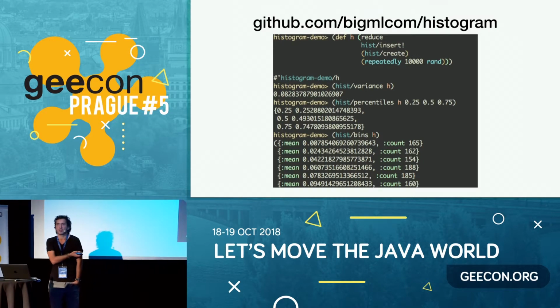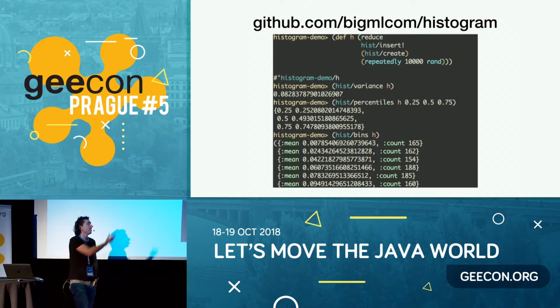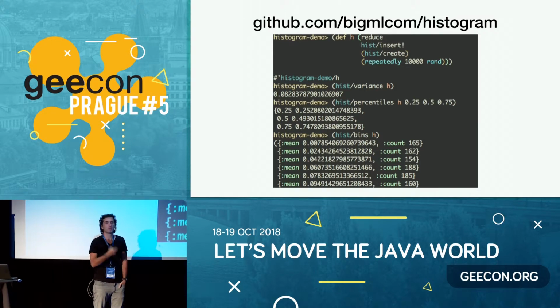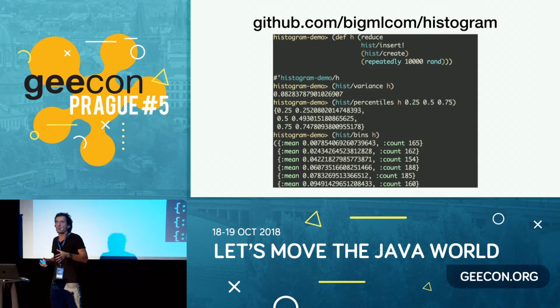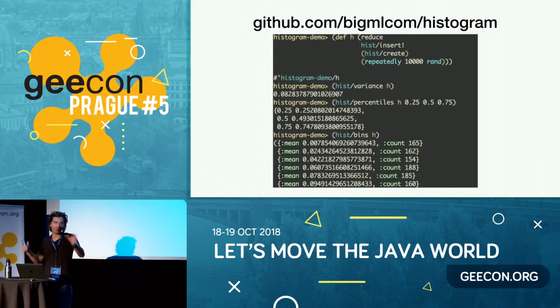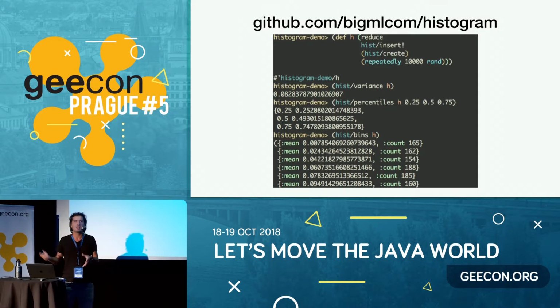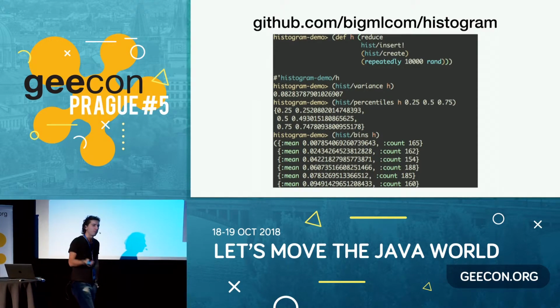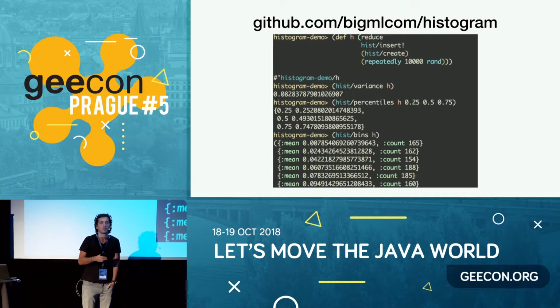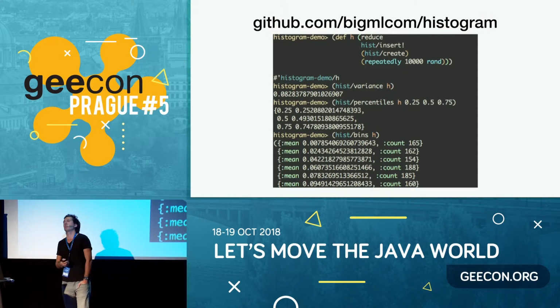And as pointed out previously, in this case I'm just doing it for all the numbers in one go, but I could build this incrementally and add values as they became available, or if I would stream results from my database or have some kind of a lazy collection, I can do it slowly. And then you can see that we've built our data structure and stored it into a variable called h. Horrible naming, I know.